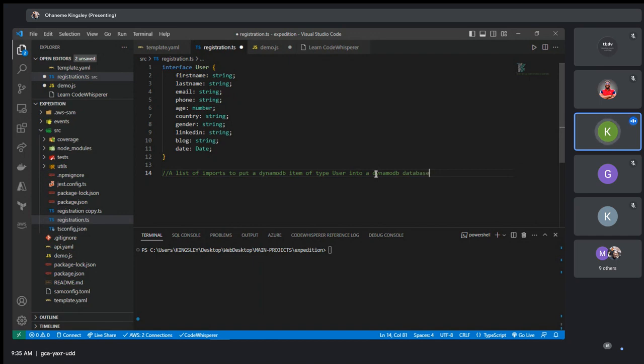This is what I want, right? Before I start coding, I need the list of imports. What libraries do you think I will need to enable me get an item and put that item in a DynamoDB database? So let's see what suggestion it gives me.